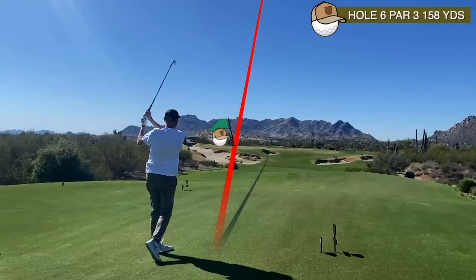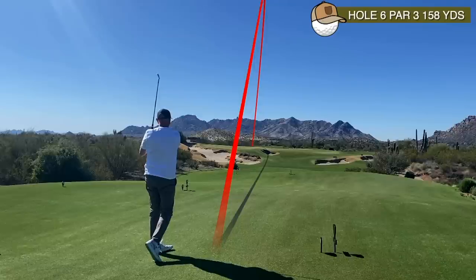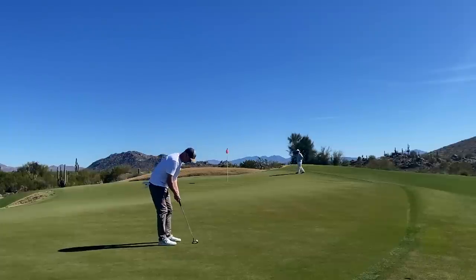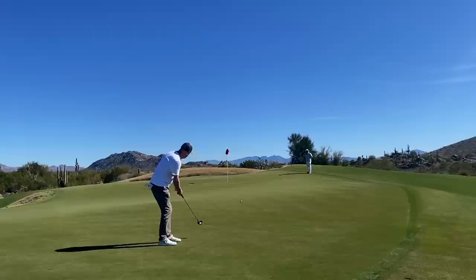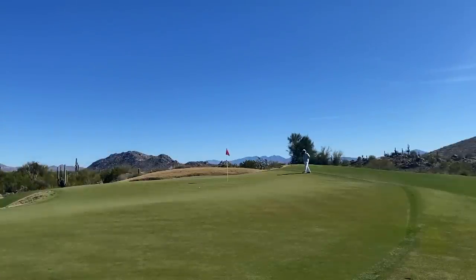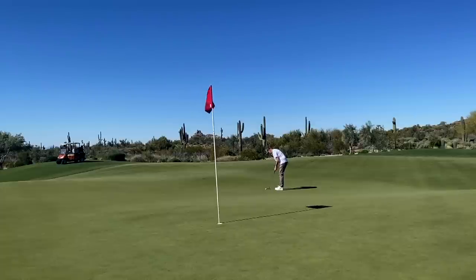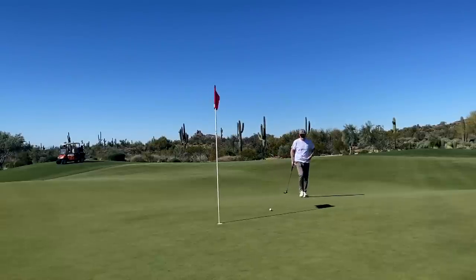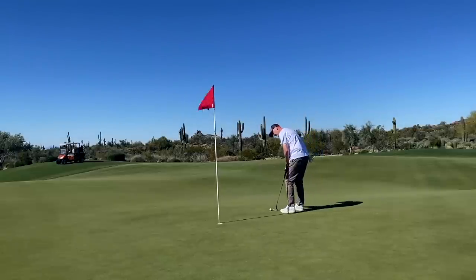158 yards, going eight iron. Starting to swing a little better and loosened up — this was a good iron shot, but I got a wicked bounce to the right which takes me way off to the right-hand side. There's a huge slope; you can see the severity of it in the shadows — sloping from right to left quite significantly. The ball just keeps going and we end up quite a distance from the hole. Now putting uphill but the fear factor kicks in, you lay off it a little, and there's a horrible six-footer left to try and grab a bogey.